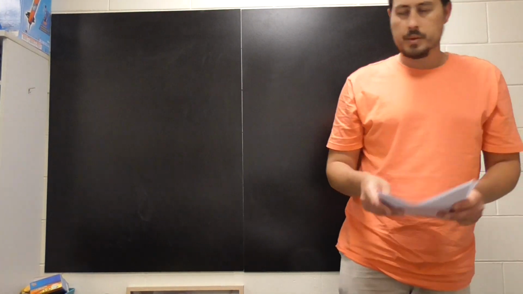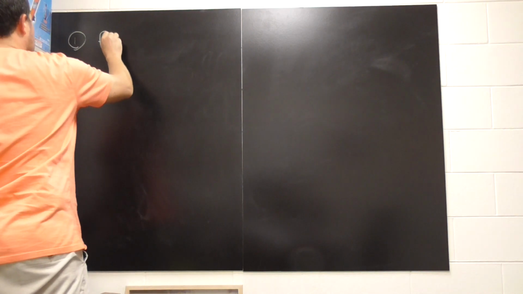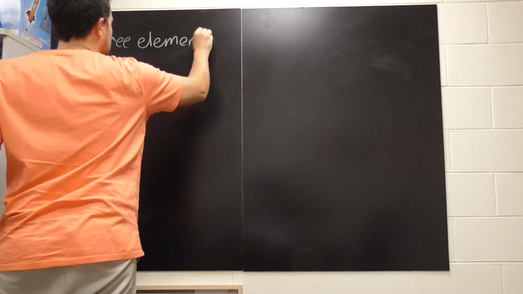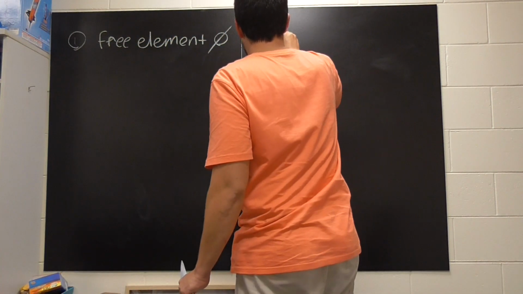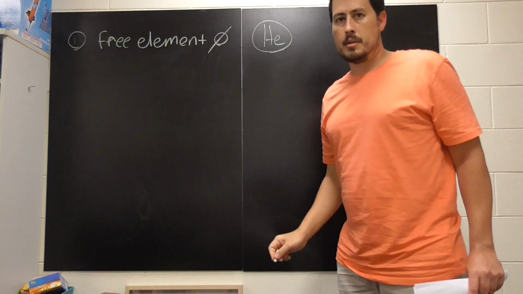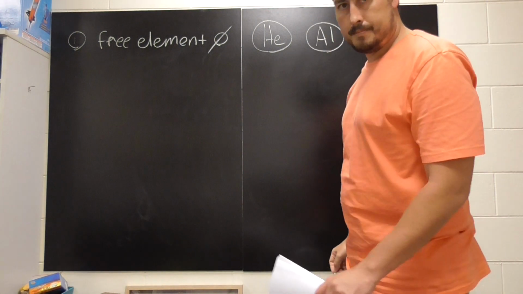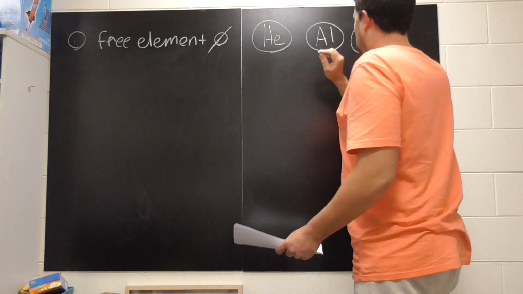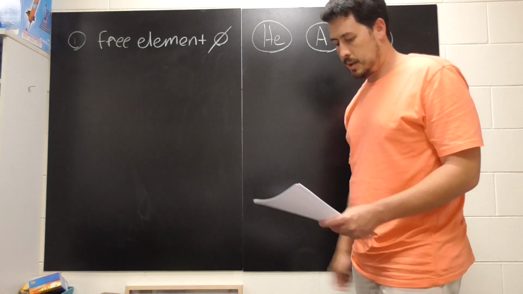So rule number 1, the oxidation number of a free element is 0, meaning it hasn't lost or gained any electrons. An example could be helium, the noble gas. Another example could be solid aluminium in a metallic bond. Things that sit alone. A molecule of mercury, alone, uncharged, has an oxidation state of 0, which indicates that it has not lost or gained any electrons.